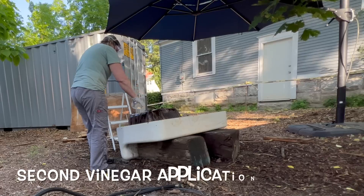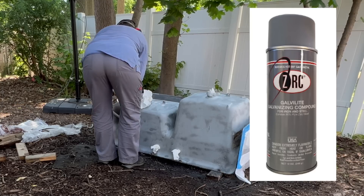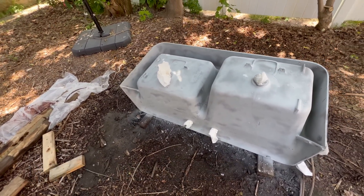I know I can feel comfortable leaving it on a little bit longer. After that last vinegar treatment, the sink looked amazing. I didn't see any signs of rust — I did still see pitting, but I didn't see any rust in the pitting. In the rush to avoid getting flash rusting, I dried it with compressed air, quickly sprayed on a coat of zinc paint. The zinc paint layer is actually a sacrificial layer that reacts and oxidizes with any rust left on the surface, so anything that's there is stopped.